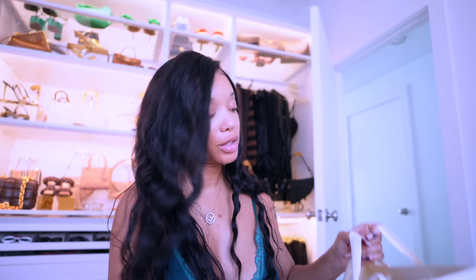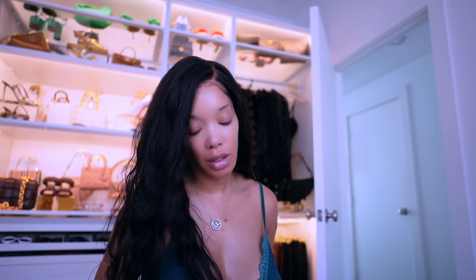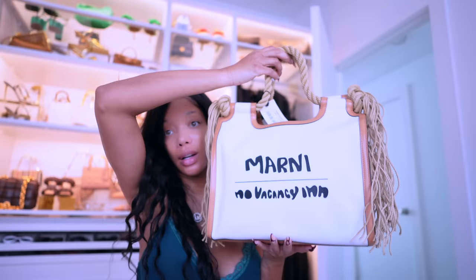And then I want to show y'all the bag that I got at Marni. So I told y'all Marni opened their store like 2 or 3 weeks ago. So they have a store here in the Northpark Mall. Walked in, I fell in love with this bag. They had it in so many different colors. They didn't have this color out on the floor though, right? And when the guy was talking about it, he was like, you know, I like this one, but it's easier to get dirty, and it's different, it doesn't have the raffia like the other ones. But when I seen it, I was like, oh, this is so freaking cute.